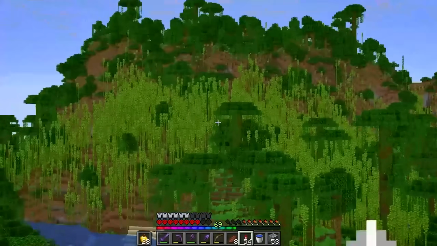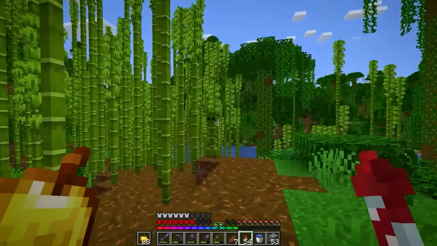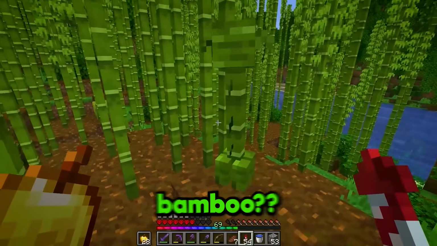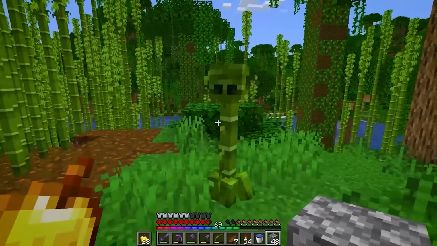By the way, I've never wandered through the jungles before. Besides all this bamboo, there's practically nothing else here. And then I found him. Is this seriously a walking bamboo? That's definitely not something I expected to see here. He's so peculiar. He's definitely coming with us.